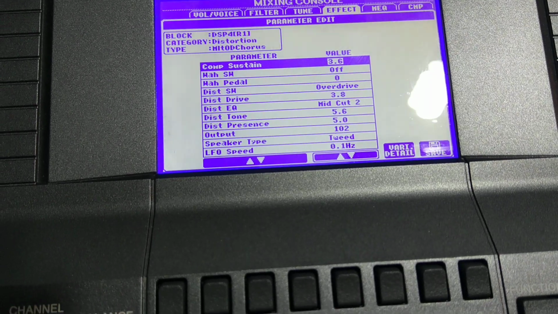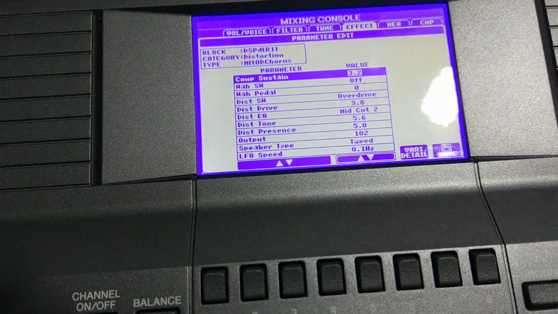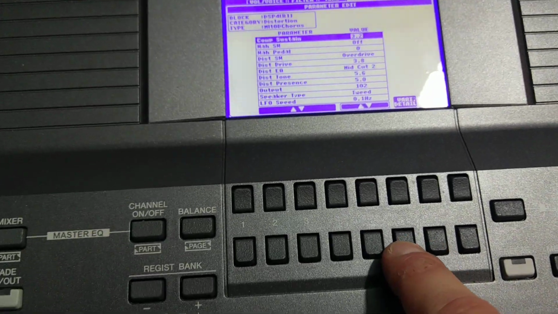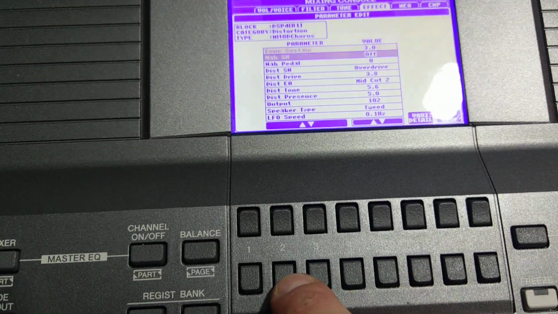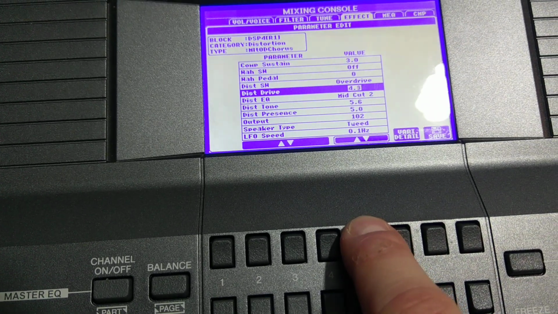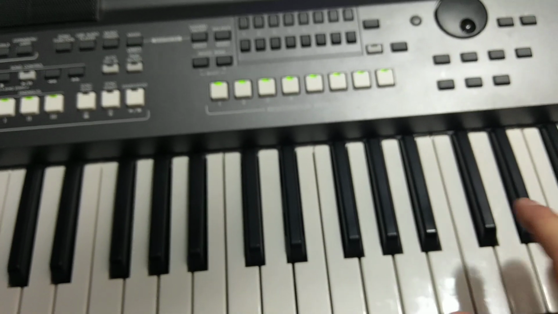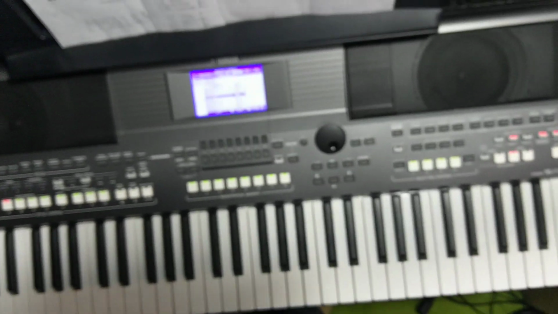Distortion drive is 3.8. I will change it. For example, let's go down. Overdrive 3 point. Let's give more. Wow, it's pretty loud.